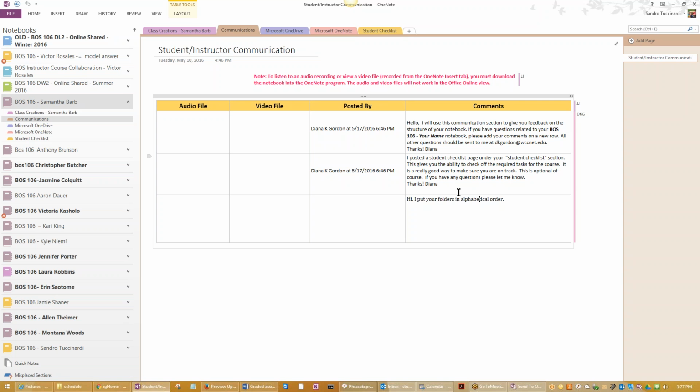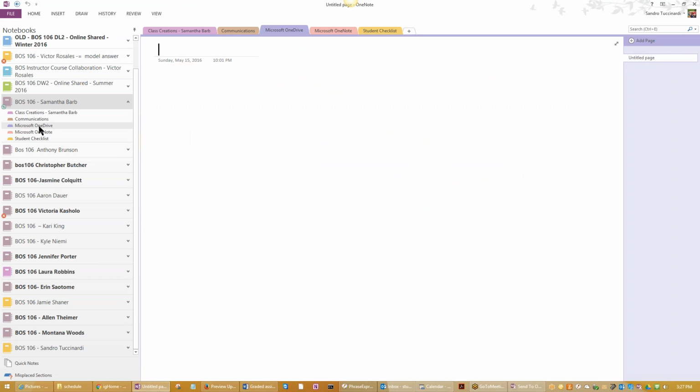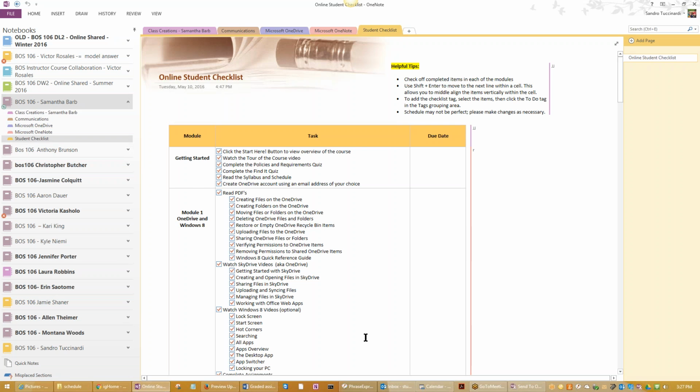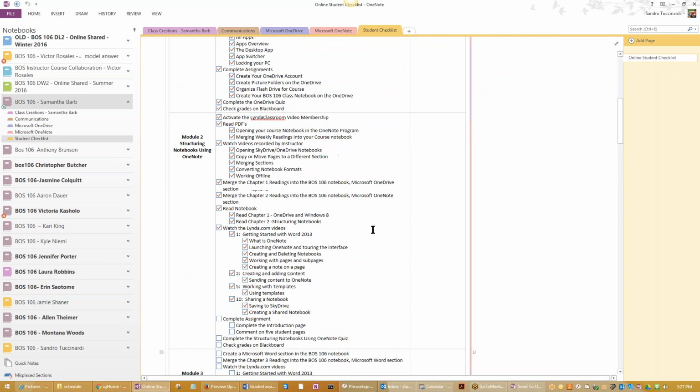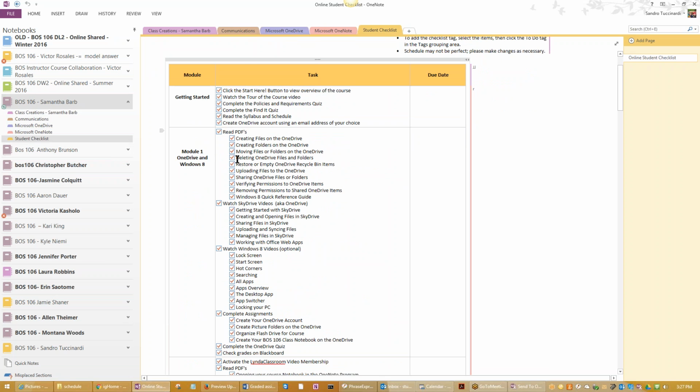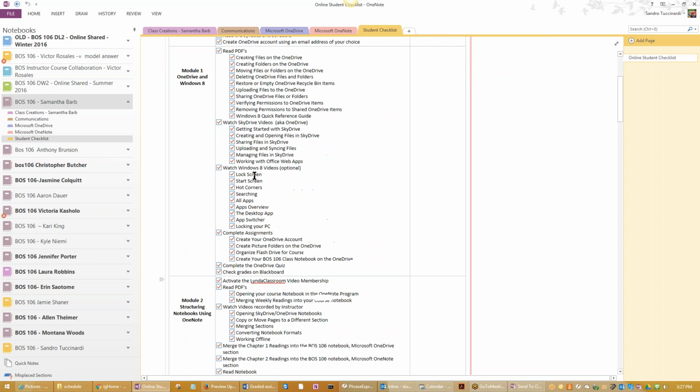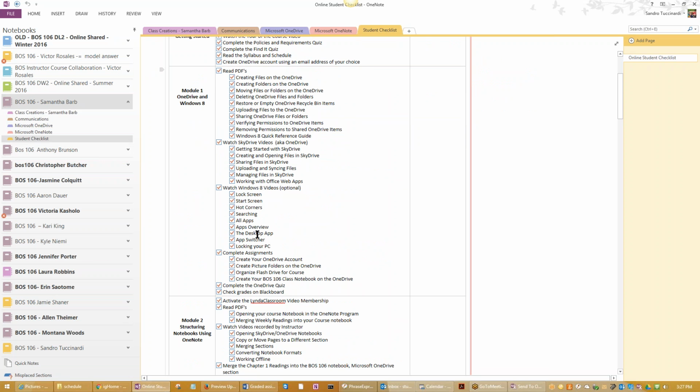But usually I ask students to just email me, because that's the quickest way for me to respond, because I'm always checking my email. Then for week 1, you'll have to create a Microsoft OneDrive folder. You won't put anything in it for now. We will throughout the weeks. Then you've got Microsoft OneNote, and then we'll have a student checklist, and Diana's added this page to most of you, and what's nice about it is you can check off all the work that you've done.